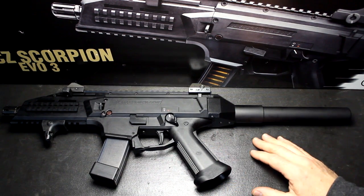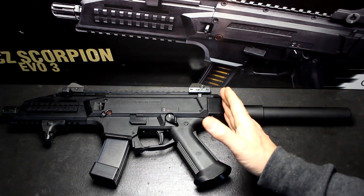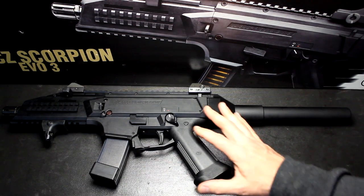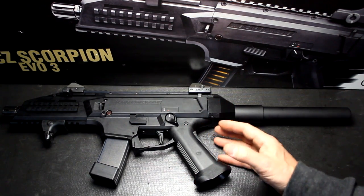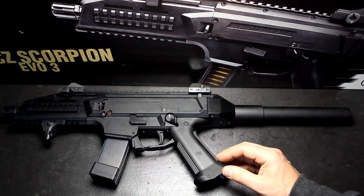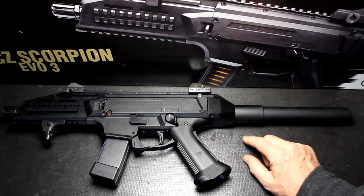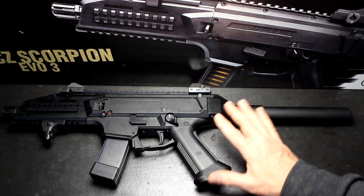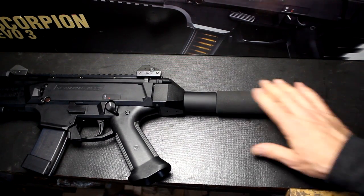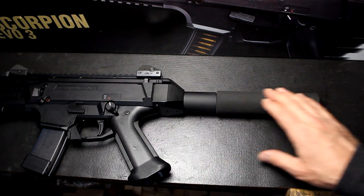But this is very similar to the original way the AR-15 pistol was made. A lot of times without any brace here, and as you've seen with the shooting, it can be very difficult to shoot this because of the size, and it's a little bit unwieldy, obviously more than a regular standard pistol. But with the buffer tube here, it does give you another point of contact. I really like having the buffer tube on here. I put on one of the neoprene sleeves over this buffer tube to give it a little bit of warmth when you're putting it up next to your cheek, a little bit of cushion.